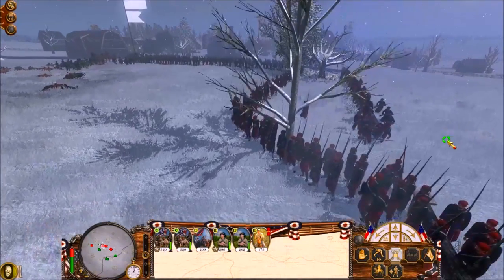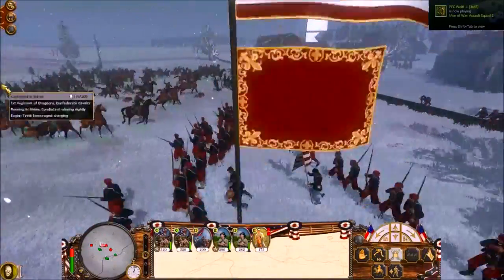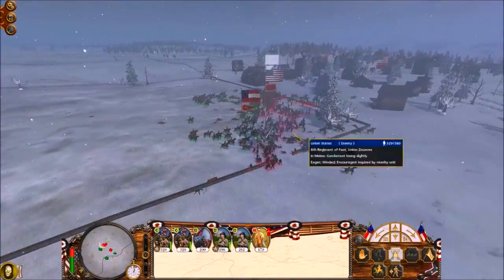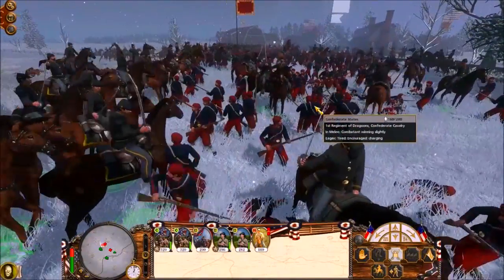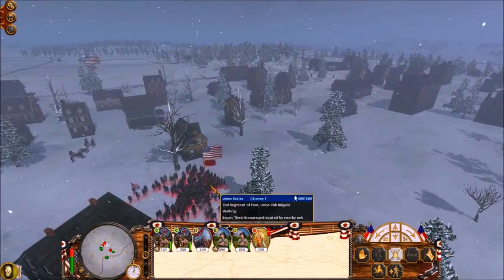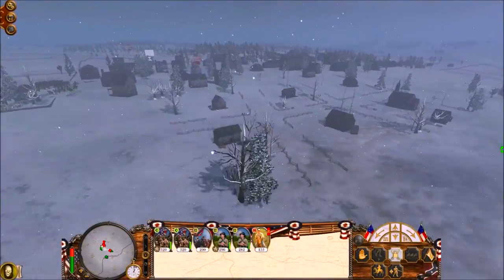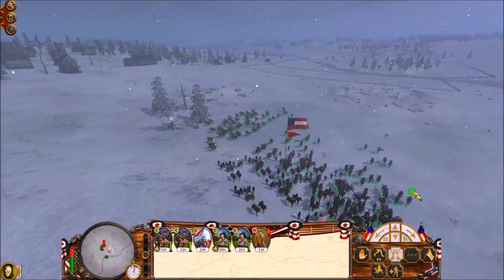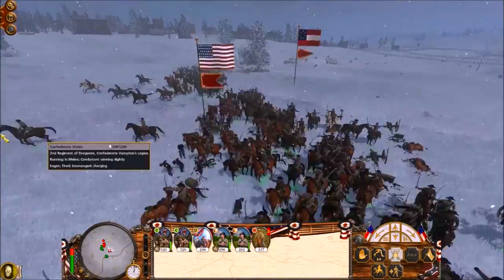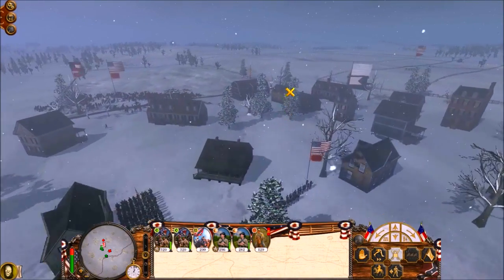Oh, they're hopping the wall, looks like. Oh, they hop pretty slow, don't they? Yeah, they're getting... These guys are already routing. Their 2nd Regiment of Foot, Union Irish Brigade, is over here. Right, we're actually just going to... Okay, these guys are attacking the artillery. Yep, alright, so they are done, sending soldiers up here for the 2nd Regiment.